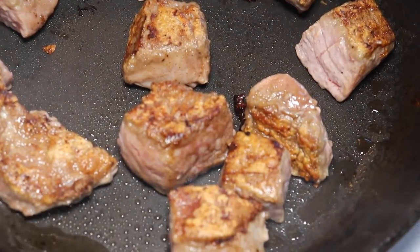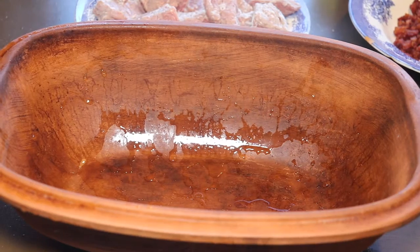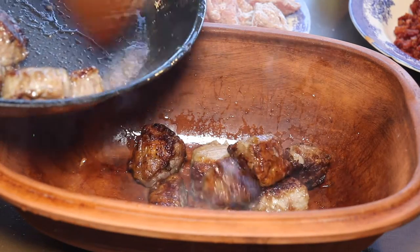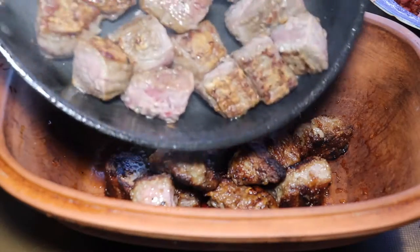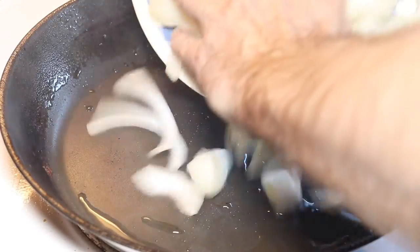We want to just brown it off so it's nice and golden brown, so that the surface of this veal will give a good taste to the entire dish that will braise in the Romertopf. So into the Romertopf goes all of this beautifully browned veal meat. We do this in batches, so you see here that a second batch comes afterwards, because the pan was just too small to cook all of the veal at once.